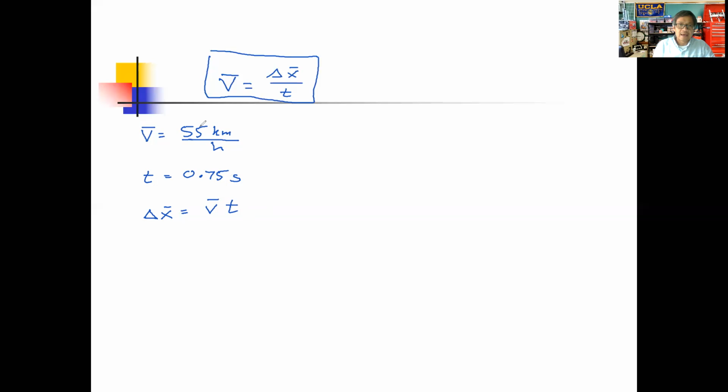All right, so with that said, we have our velocity here, we have our time. It seems like we can plug it straight in, but be careful here, folks. Okay? The units of time here don't match up. So we have to convert this unit of time and the unit of distance here into the appropriate units, okay? And so with conversions, if you have a question about how we do these conversions, please make sure you come by and see me after the lecture today, and we'll talk about it. But basically what we're doing with conversions is changing these units into different units, okay? And we want to change it into units of meters per second, okay?